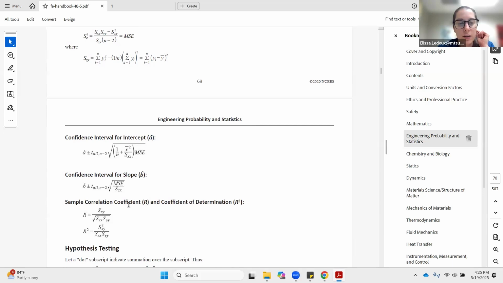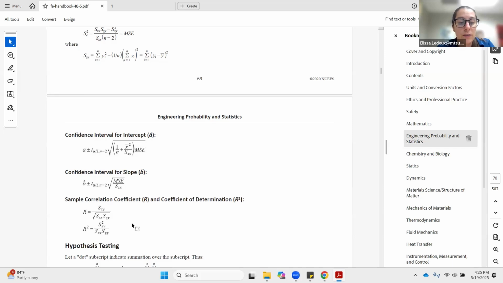But the most important thing here is the correlation coefficient, the R squared value. So basically, if your R squared is greater than like 0.9, then it's a good fit. If it's less than that, then that means your data is pretty scattered. So R is going to go between 0 and 1. So just know that a low R or a low R squared value means that you have a bad fit, and anything close to 1 means that you have a good fit.